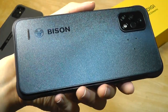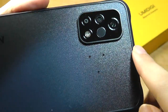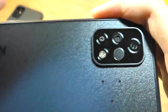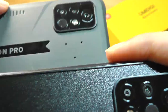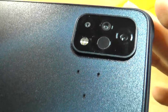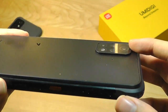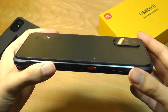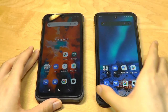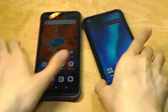Unfortunately, you don't get stereo speakers on the Bison series just yet. The camera cluster looks quite similar to before and also includes a thermometer for measuring temperature, which is a feature UMIDIGI has kept on all their devices. A barometer is also built in for measuring air pressure. There's an ever so slight raise to the camera bump, but it's not too bad. Setting the phone down on a flat surface, it doesn't wobble too much — improved compared to the last generation model.